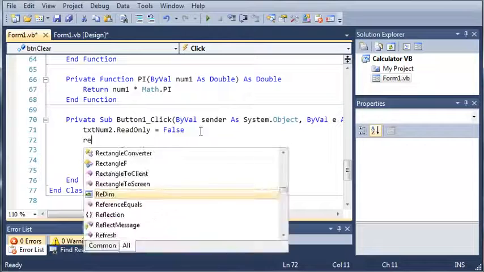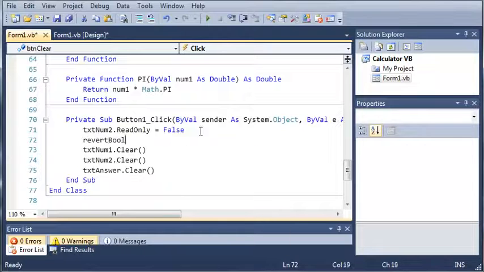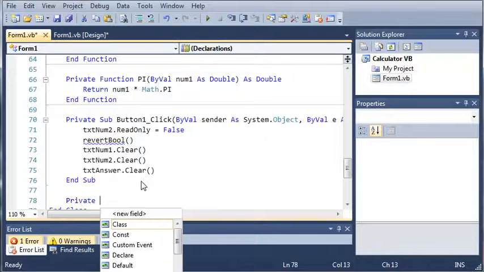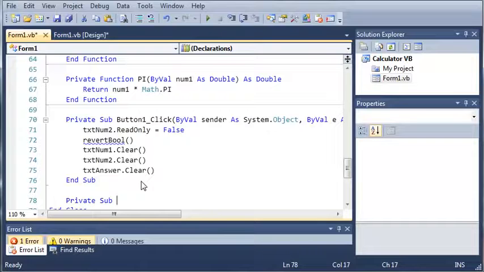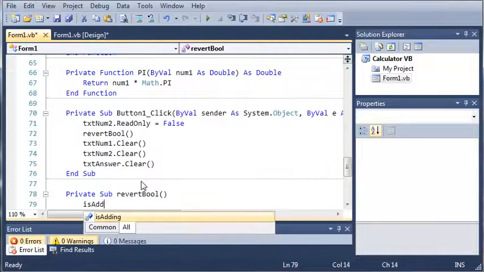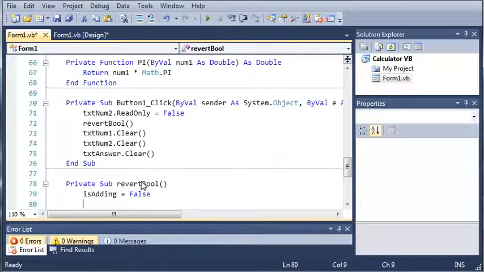So we'll type RevertBool, and I can see that we're going to get an error because we didn't create this. So we'll go ahead and create the RevertBool sub. Private Sub RevertBool. We don't need any arguments, and so we'll set isAdding equal to false, isSubtracting equals false.